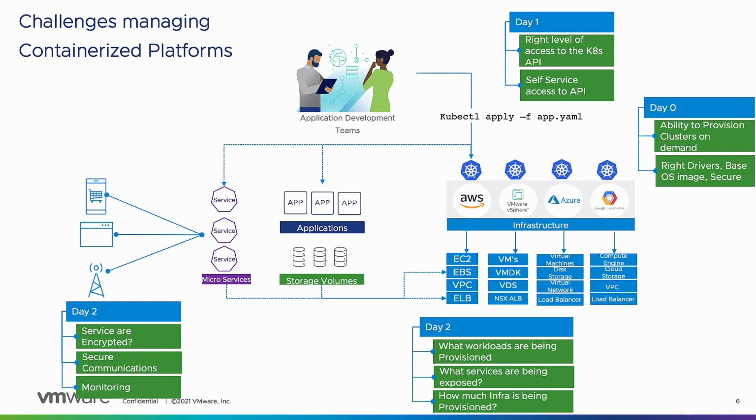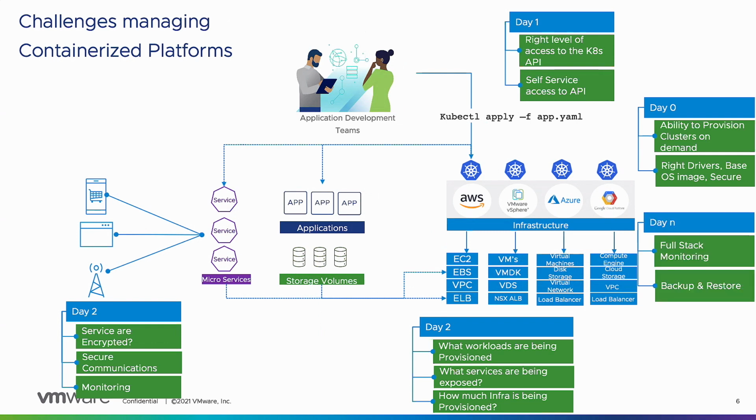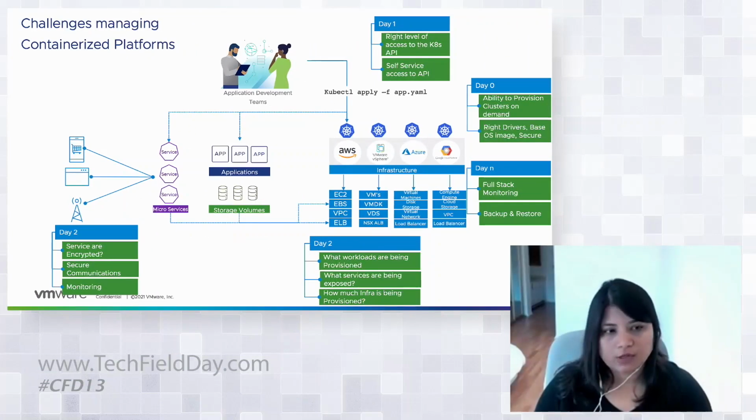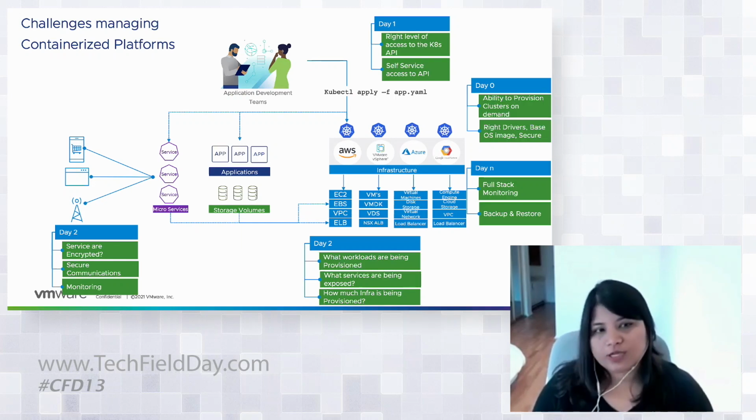So this is kind of what I feel is the day-to-day life of somebody who's leveraging or maintaining that Kubernetes platform, whether it's on a cloud provider or on-prem. And usually when you're running software, something or the other is always going to go wrong. So when it comes to troubleshooting, can I get access to full stack metrics? Can I see what's going on all the way from application to infrastructure? And can I root cause effectively when a problem arises? That is the challenge on a day-to-day basis.